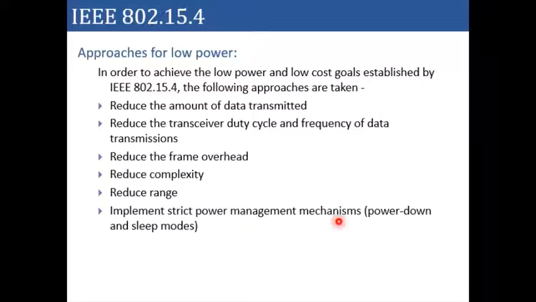Implement strict power management mechanisms, because this is the most important component in a wireless sensor network. That's why the wireless sensor nodes are designed in such a way that they send the data to the nearest neighbor and immediately power down themselves, or they may go into sleep mode. So the wireless sensor nodes have the capability to sleep as much as possible.